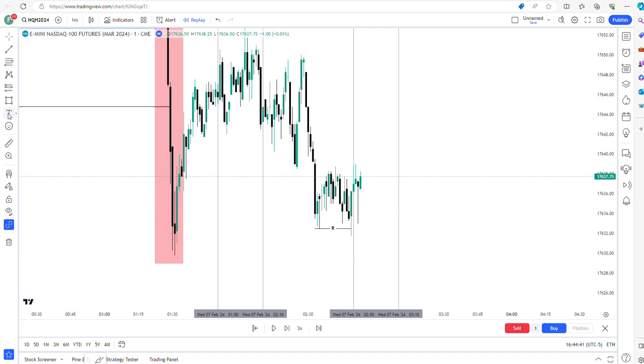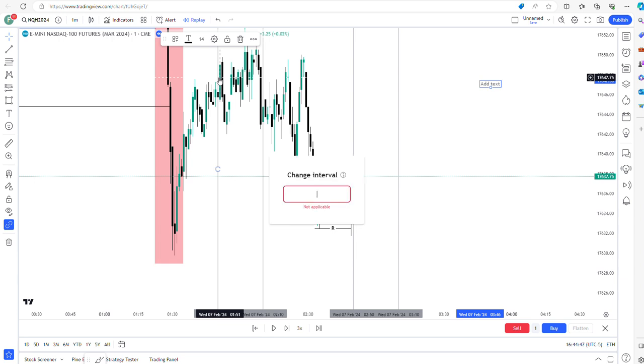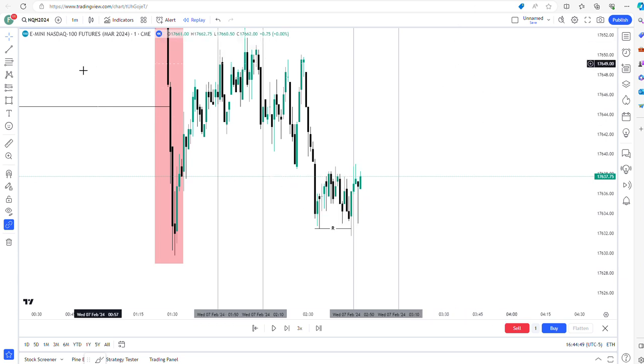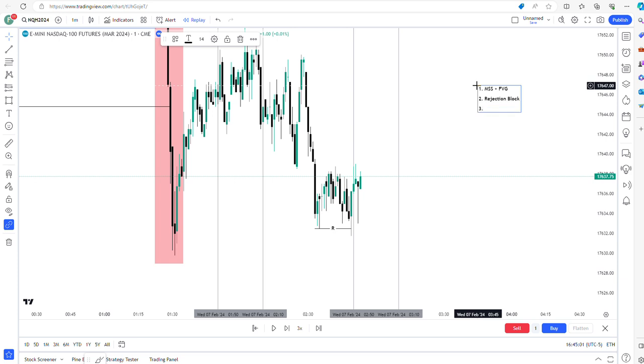Now, when I'm looking to go long, there's a couple ways you can actually enter to go long. And I'm going to mark these out here. The first is going to be after a market structure shift, entering from the return to a fair value gap. The second could be like a rejection block. The third could be like an inversion fair value gap. Those are like the main ways, right? So let's see if one of these things plays out.